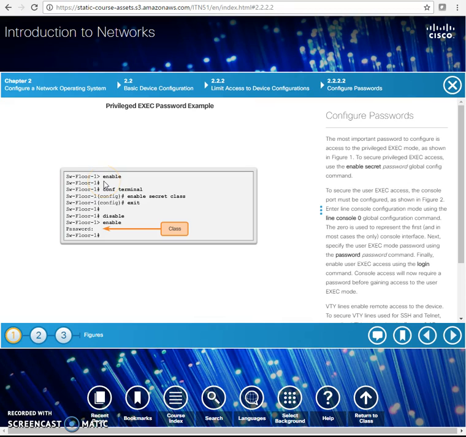This is to go from user exec to privilege exec. Why might that be? The exact answer would be that user mode is also known as view-only mode. You can view and look at things. So if you're a new guy, they want you to be able to see the configuration, but they don't trust you to make any changes to it. Sorry, it just happens to be being new. So there's a second password they won't tell you.